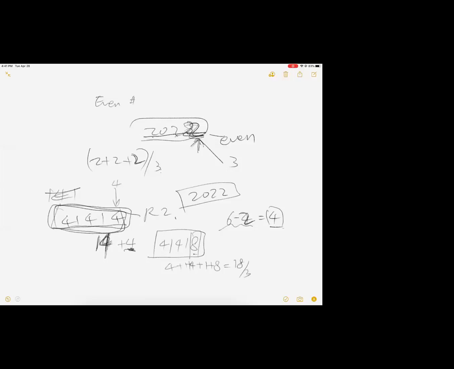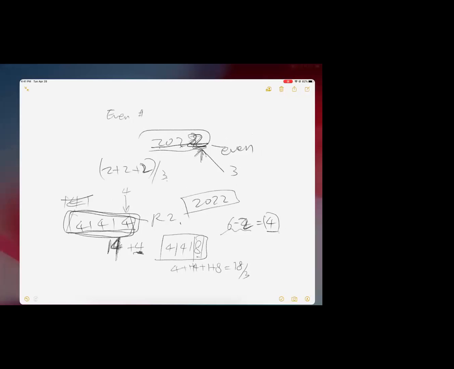Okay? So you can make up, because 6 is a good number. It has the property of divisible by 3, and it's an even number. So as long as you come up with an even number and all the digits add up divisible by 3, then that number is divisible by 6. Okay? So there are strategies you can come up with a number that is divisible by 6. All right. Any other questions to this?